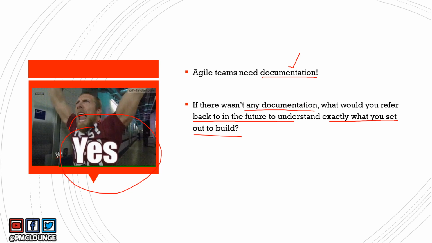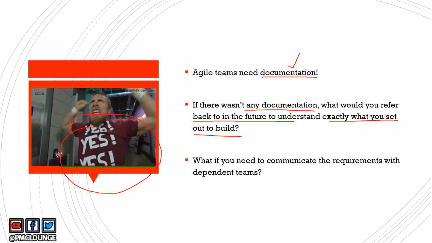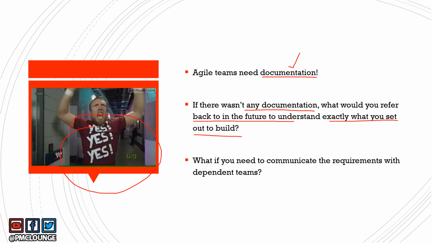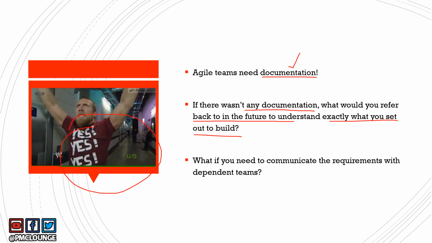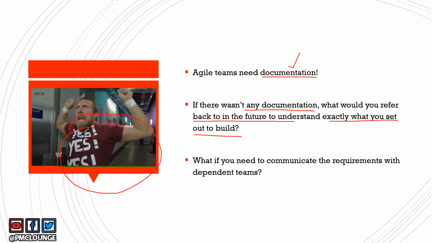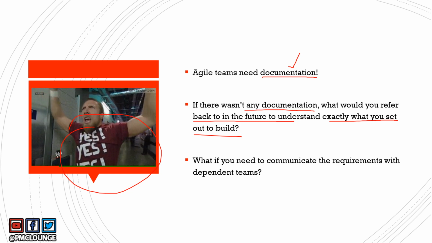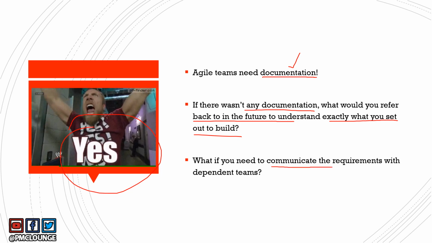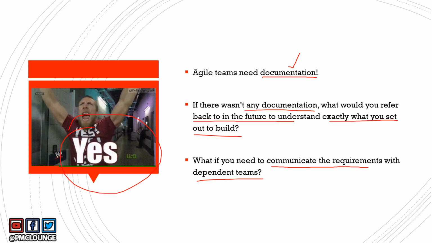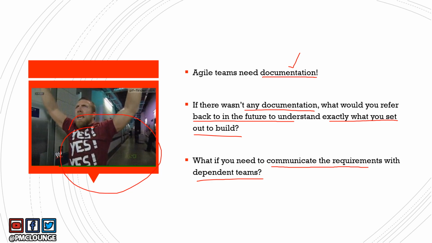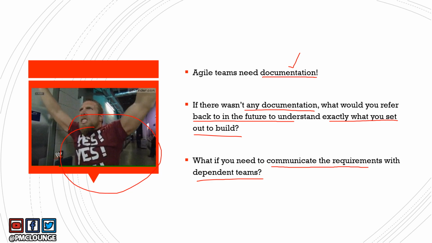And 2 months is actually a long time. Let me give you another example. A week later, the product manager needs to explain some kind of requirements to one of the developers. Now, how does the product manager ensure that he is communicating the right requirements? The product manager needs to ensure that not just is he communicating the right requirements, he needs to be in alignment with whatever has been communicated to other stakeholders of the project. So if you don't have written documents, then if you need to communicate the requirements to your developers or dependent teams, how are you going to ensure that everyone is in alignment? So documentation is definitely required even for agile projects. So agile equals no specs? That is absolutely wrong.